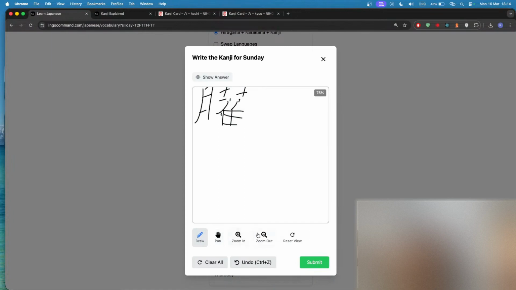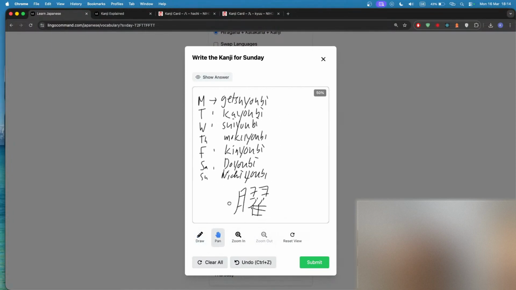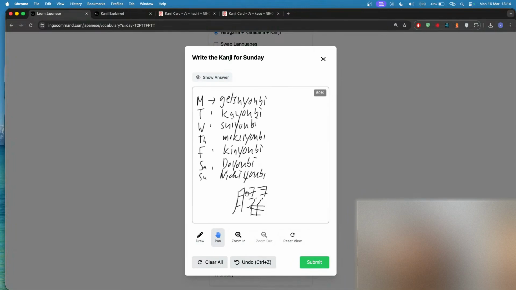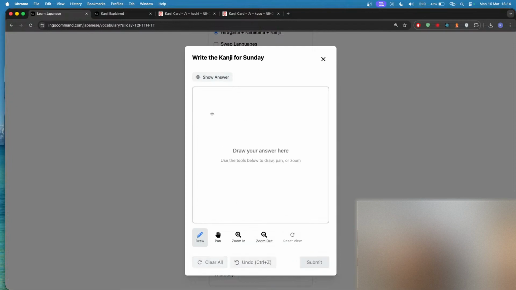Okay. Let's just zoom out. There we go. So I think this is the kanji with a reading of yo. And then this is the kanji with a reading of bi. And Sunday is the one where it's like this. So this is Sunday. So let's clear all of this.